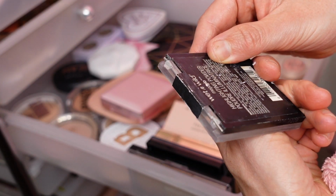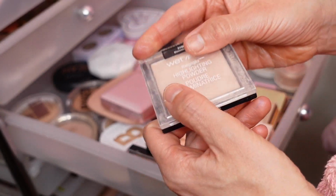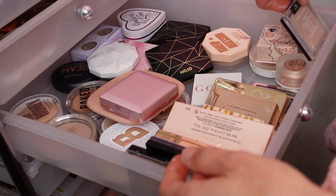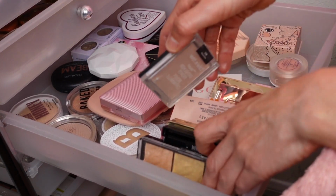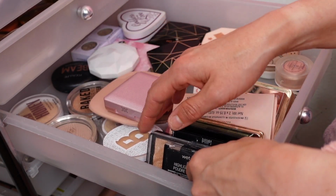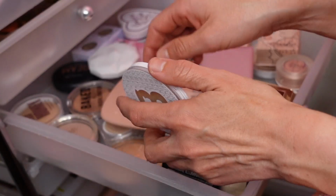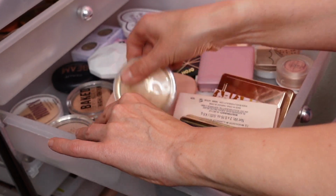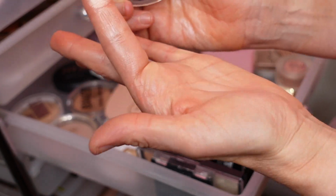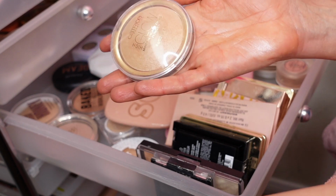This one is Mega Glow Highlighting Powder in a color, I'm not even sure what color it is. Blossom Glow, there you have it. So I'm gonna put this in the front here so I can use it. So the cheaper ones are gonna be on this side and the more expensive on this side. I'm going to organize. Got a Beauty Bay in the color Beam. We all know Beauty Bay is a nice highlighter. We got Catrice Glow. This one I'm not sure about. I'm gonna swatch it just to see.